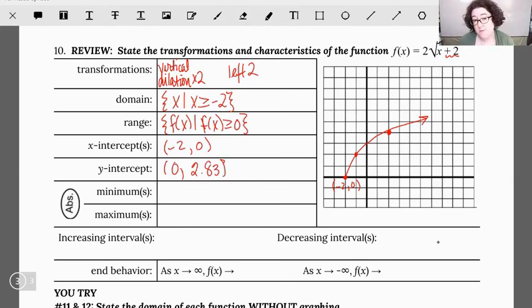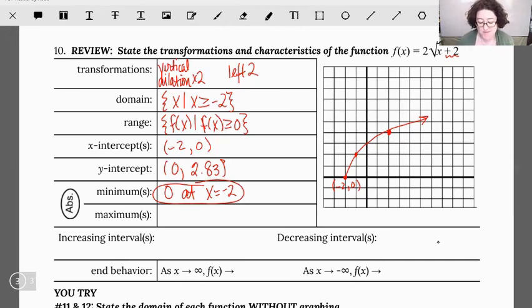All right, minimums and maximums. We only have one minimum on this graph. Our starting point is the lowest point on the graph. And again, we had slightly different notation for this. Our minimum value of y is 0, and that happens at x equals -2. And I'm going to go ahead and circle that because that is an absolute minimum for this graph. That is the lowest, absolutely lowest point that we can reach.